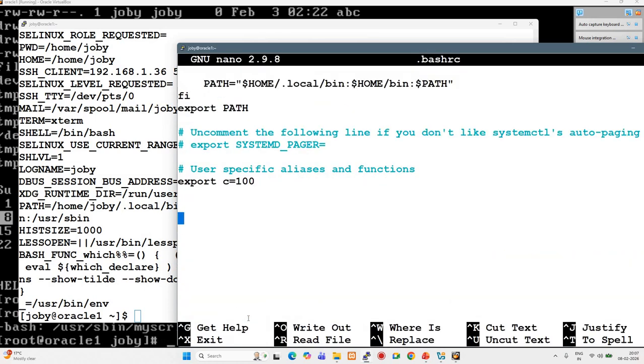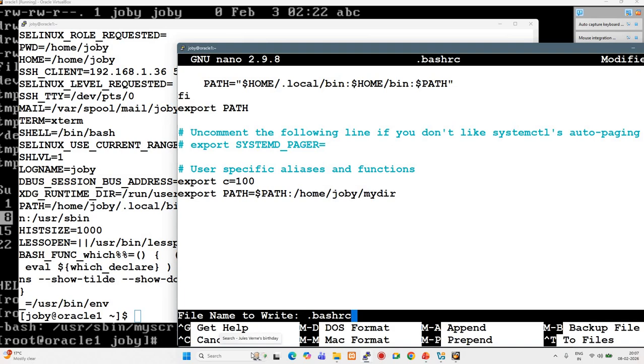So here you can say export PATH equal to $PATH, then colon, then /home/Joby, then what was the exact mydir, /home/Joby/mydir. I save this. Yes, I come out.